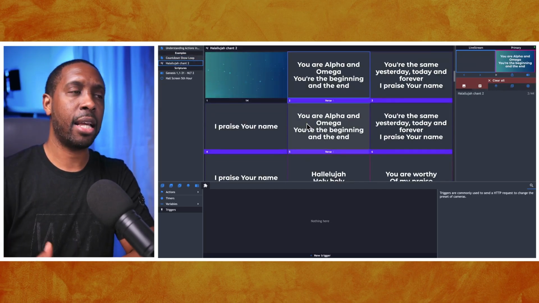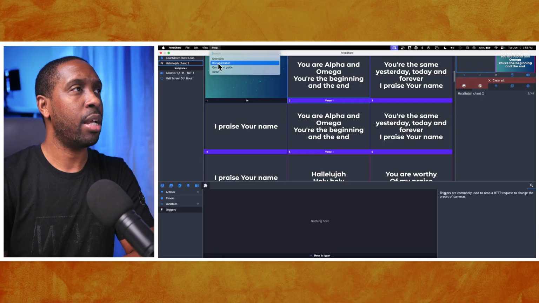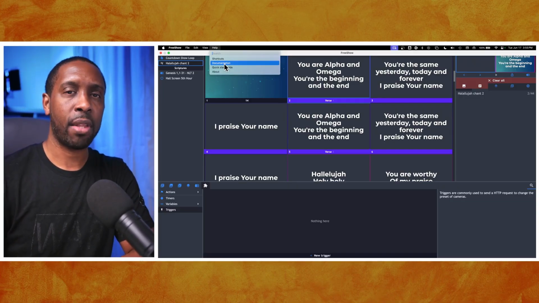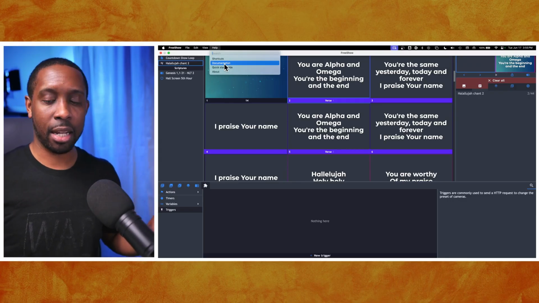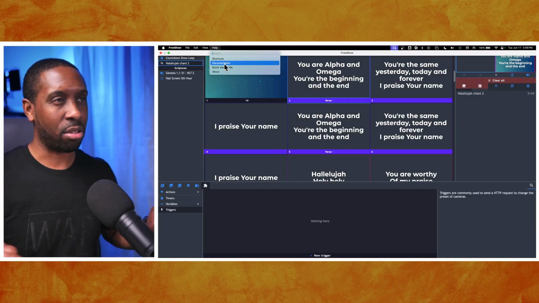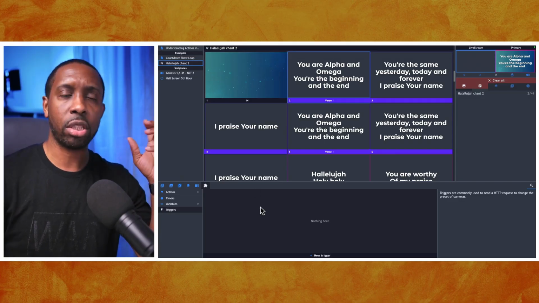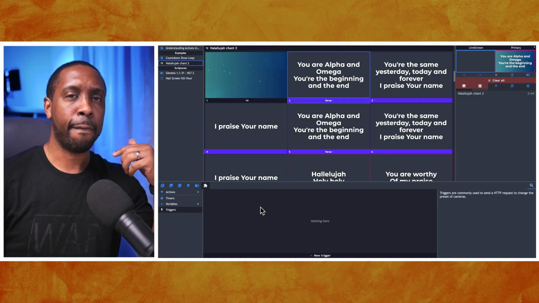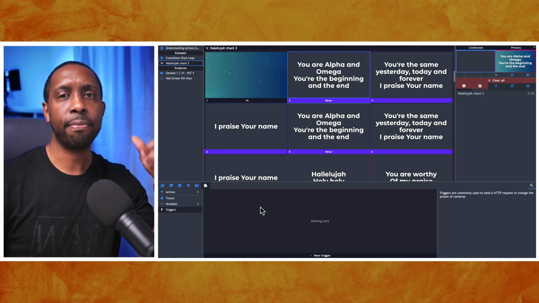So that is the fullness of your settings in FreeShow. And then there's this help one as well. This one takes you to documentation, and then a quick start guide kind of walks you through some things in FreeShow as well. So hopefully you found this helpful. This is literally the beginner's guide. I wanted you to understand what this whole thing was about in terms of your settings, because you might run into an issue and want to go to a certain thing to fix it. Hopefully this will help jog your memory, and put that nugget in your mind and say, oh yeah, there is a setting for that in FreeShow. Let me find it.